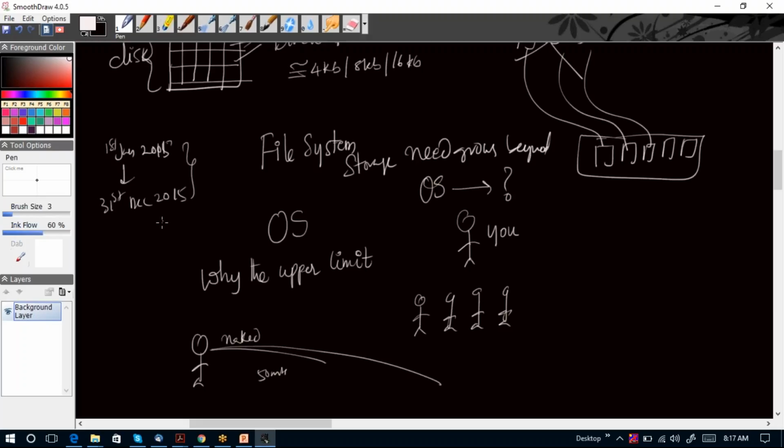Maybe it comes to about 500 GB. Imagine, from 2016 Jan 1st till date, you might have already surpassed that. Long back, you might have surpassed that.